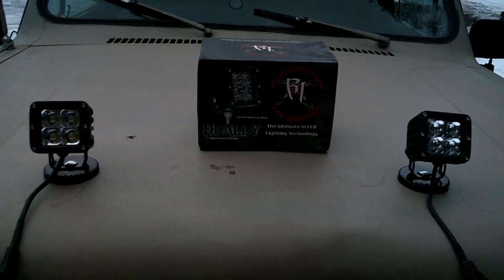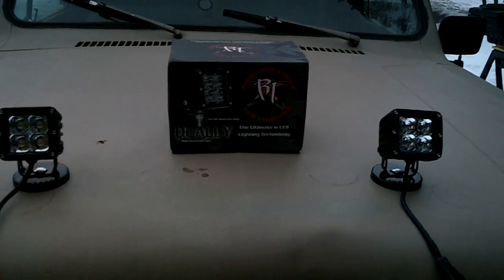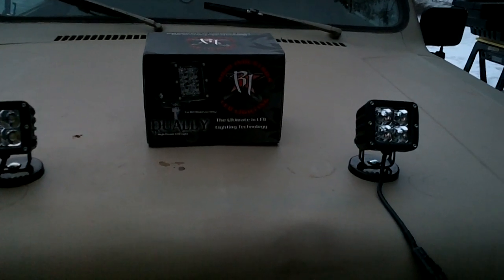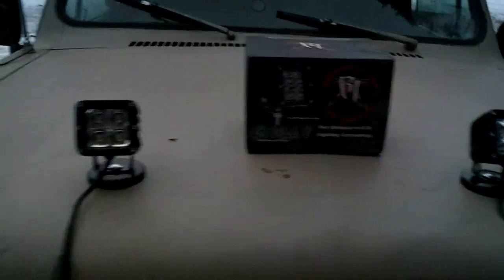I'll bring up my SLR and try and take some comparative photos on the same exposure, and we'll probably do the HID headlights, and we'll also do the Light Force, just to get some comparative pictures of how bright these are.